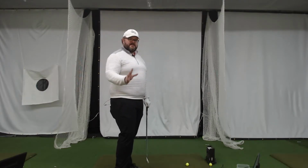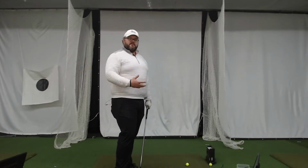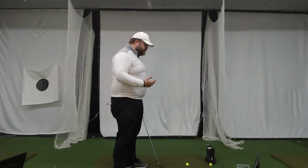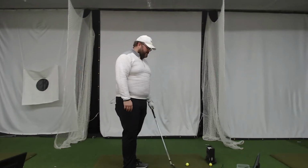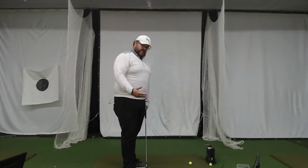High-level players are always looking to maintain and manage the club face to get the ball to start into a window. Players who are struggling more with overall contact and control want to just get the golf ball to start shaping in a certain direction. To do that, we need the piece that first controls it, which is the club face.